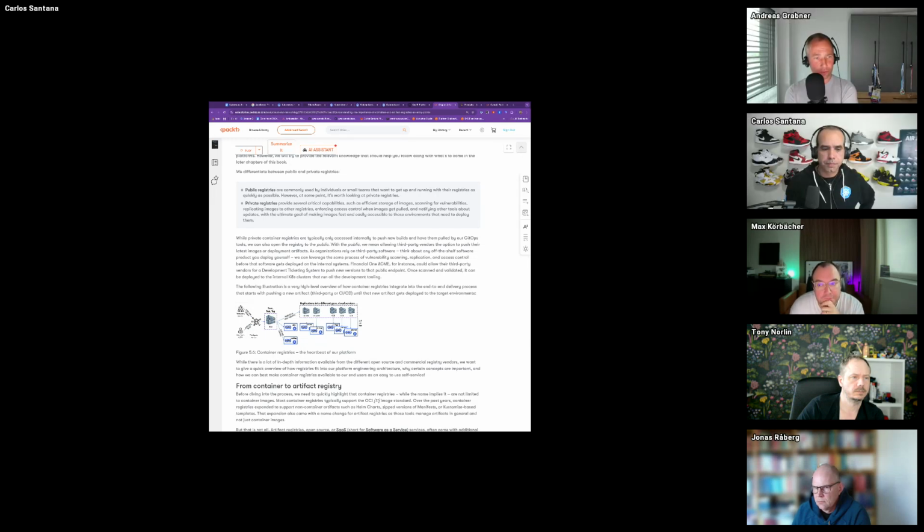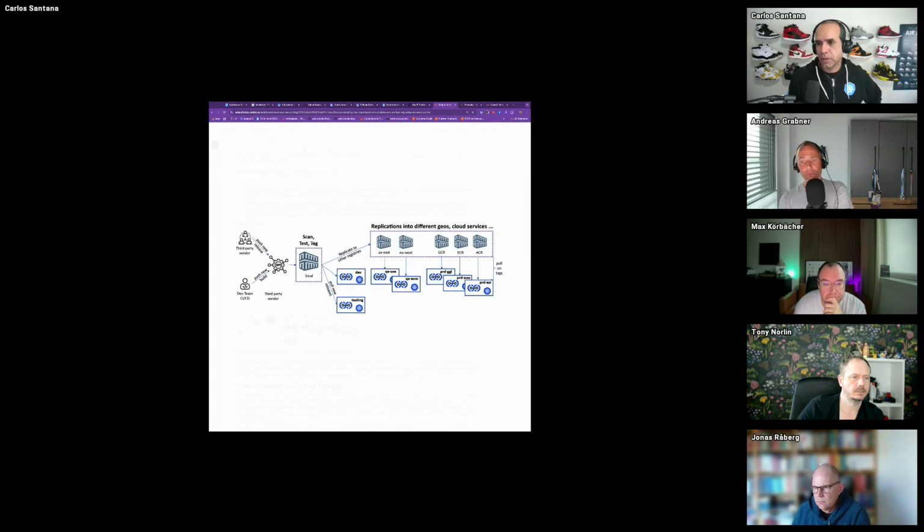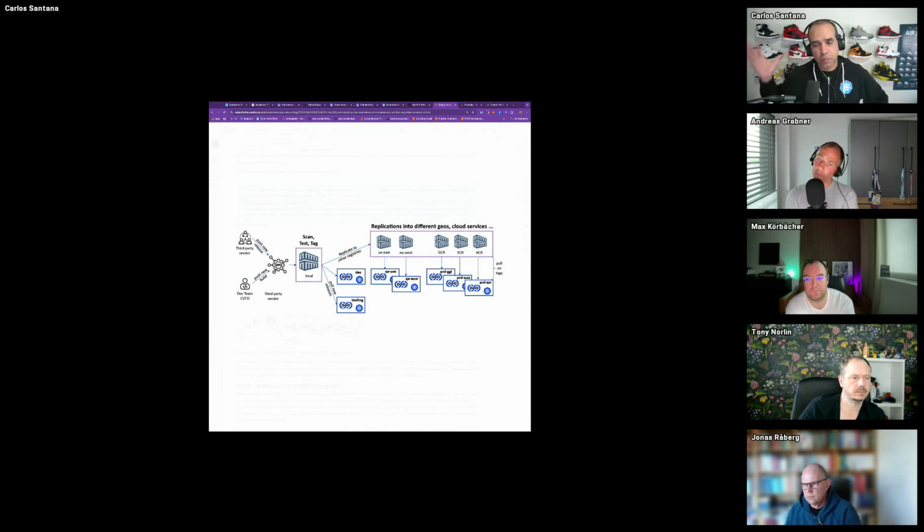Also the replications. And the other thing, I don't know if it's part of the scan. In my previous role, where I owned a service at a cloud provider, I had to do legal reviews for every version of every open source software that I used, and that took time.